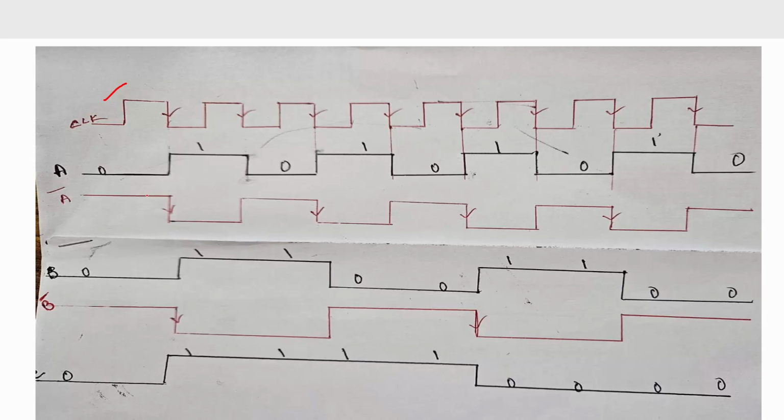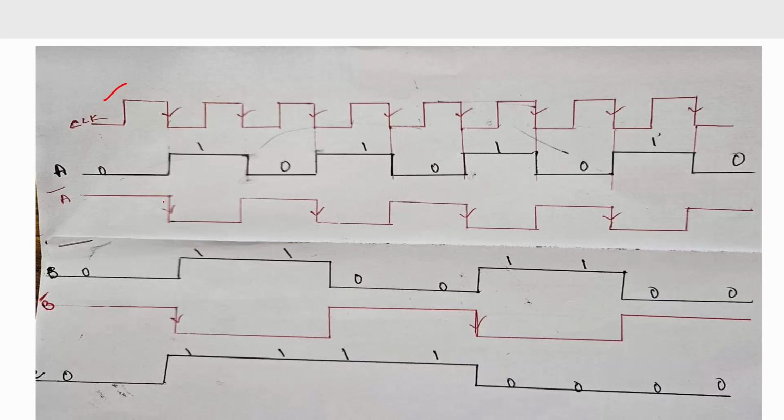And here it is down counting, so the A bar output is going to trigger your next flip-flop B. So you have to plot that A bar first, then it will be clear for you. This is A, just take the complement of your A. That is, you have this timing diagram for A here. Here it is 0, means you have to draw high in case of A complement. Here it is high, means you have to mark low here. Just take the complement. So here it is A complement.